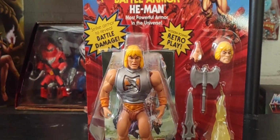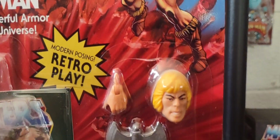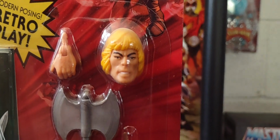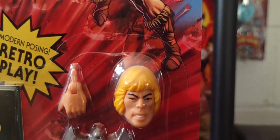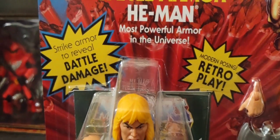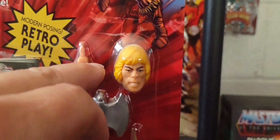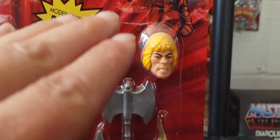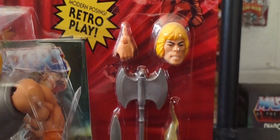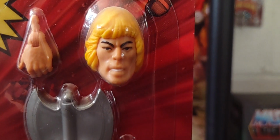So anyways, here we go. Excuse me, guys. So we have an extra hand. This was the first time that we got the secondary head sculpt in retail, okay, that gave us that more vintage style look of He-Man. Because after this deluxe figure, for every He-Man from now on we got this head sculpt as the main head sculpt in the Origins toy line, okay? Except now with the cartoon collection, of course. But in retail, all the other deluxe figures, I guess I could say, got the style of this head right there.